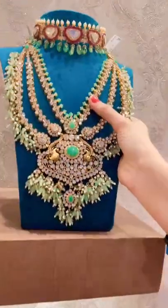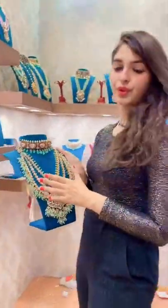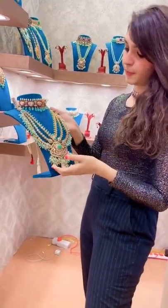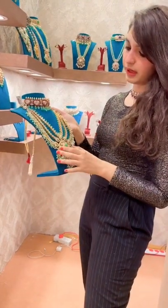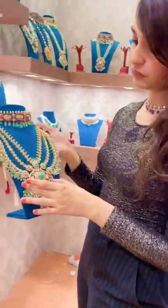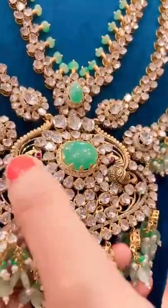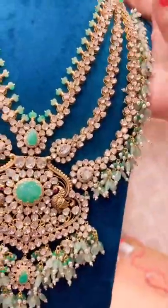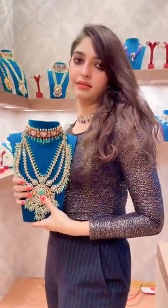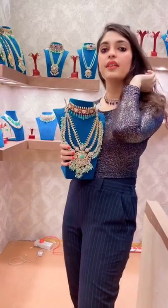Moving on to the next one. This is our next bridal set. A lot of our customers have come down to the store to experiment a lot with polkis with nakshi work. Gone are the days when people just wore regular, basic polki. So we've designed it with a lot of embossed peacocks in gold, with a lot of nakshi detail along with Russian emeralds. And this is a 3-layer haar, which is a polki haar. It's a stunning piece and good to go if you just wear this.